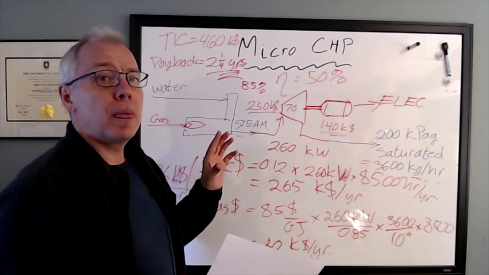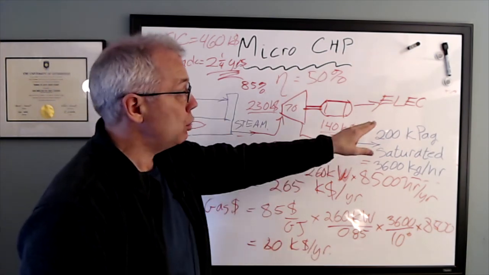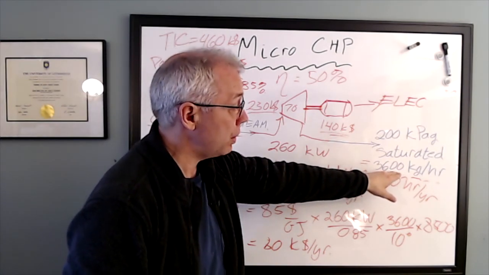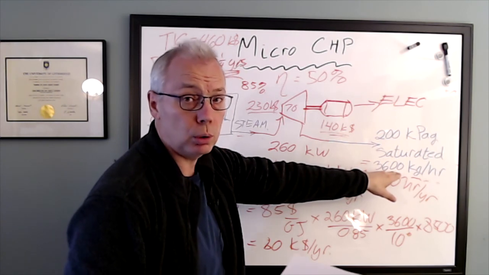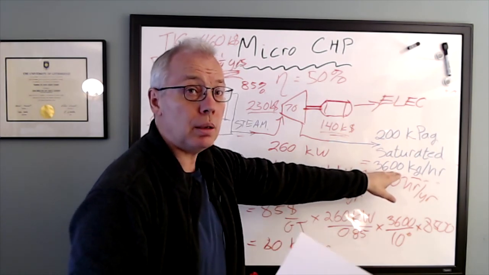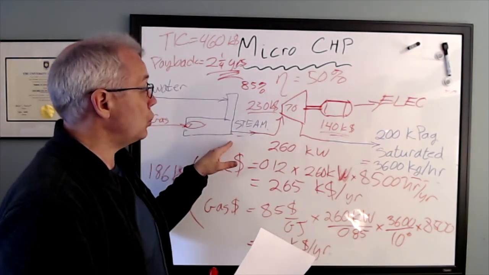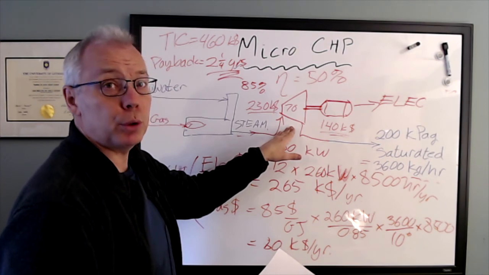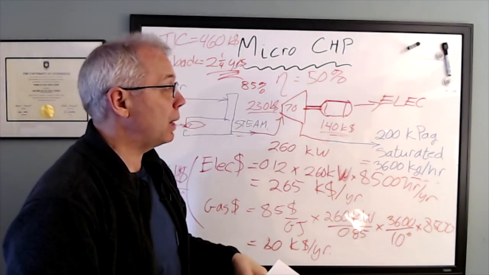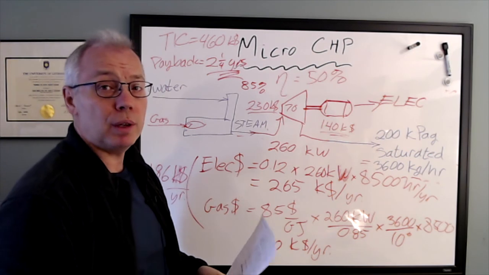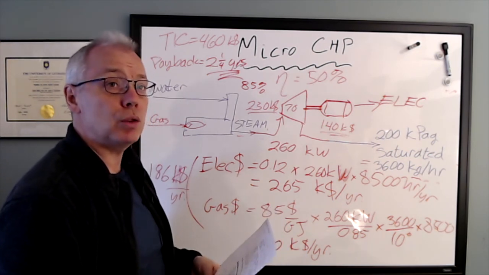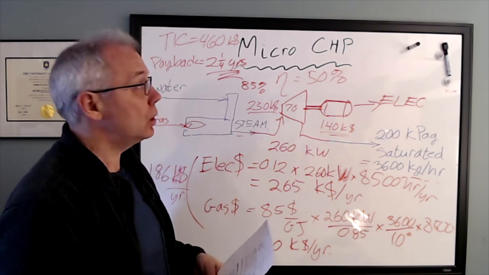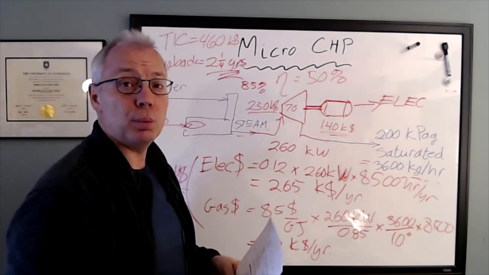So, if you have a small facility and you need some reasonably large amount, like 3,600 kilograms an hour of low pressure steam, it can make sense to generate the steam at a higher pressure, make power through a turbine and provide your power. Because the amount of energy that you make, the electricity that you make, is done very efficiently, and it will decrease your utility expenses, and it looks like it will have a pretty good payback.